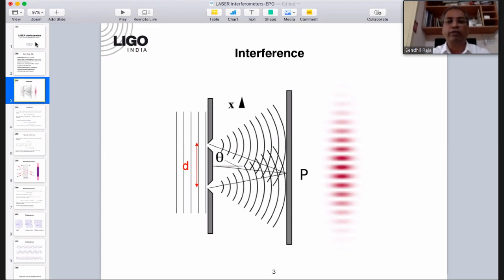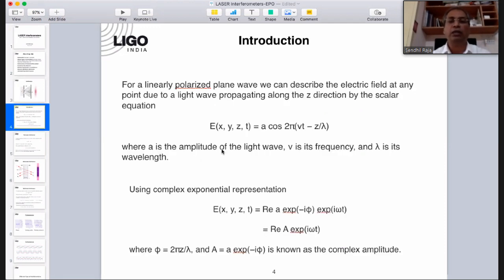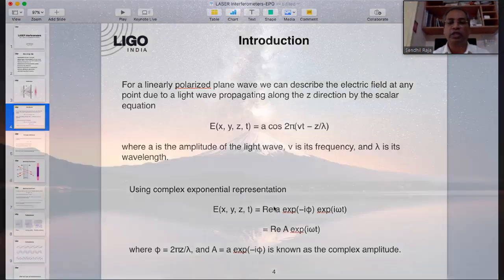As most of you would know, interference essentially happens because light behaves like a wave. Young's double slit experiment is a classic example of 18th century scientists trying to prove that light is a wave. This is an example of wavefront division. If you choose two parts of a wavefront and they have spatial coherence, you'll have interference. The interference comes because there is a relative phase difference between the two waves as they propagate out, due to Huygens' construction. And this phase phi is the one that leads to the intensity modulation.